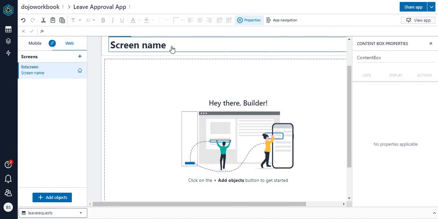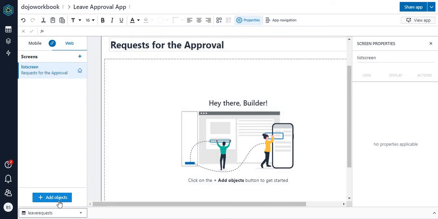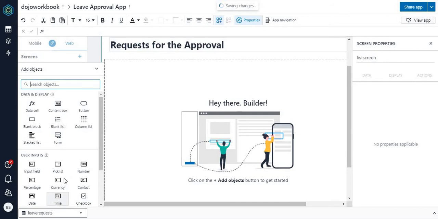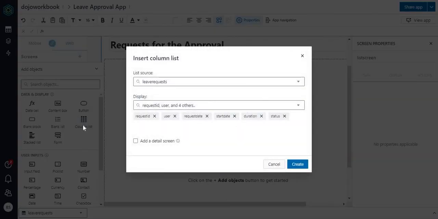My screen name is, I will say, requests for approval. And here I want to add my list again, but this time I want to update the list to be able to approve or reject.